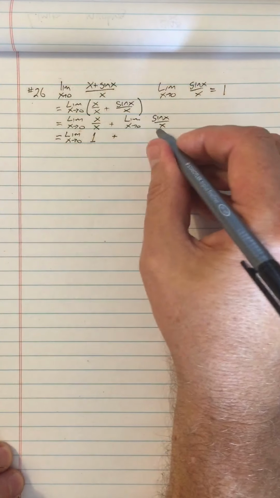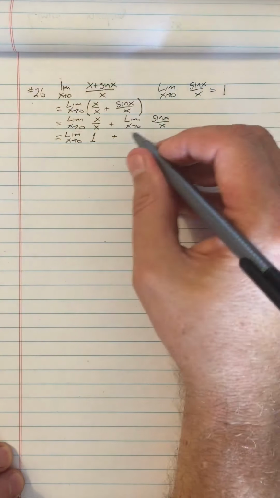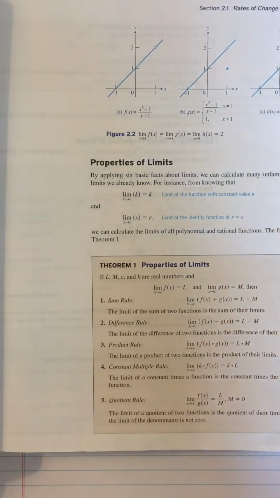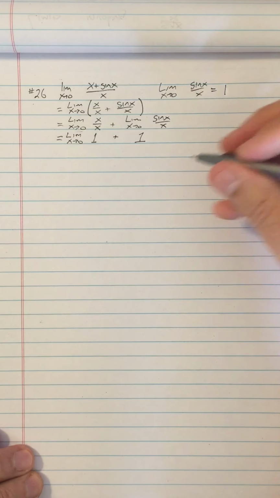All right, over here, I've got the limit as x approaches 0 of sine x over x. That's the one we know, so we can just substitute that 1 anytime we want. All right, now, this is sort of an interesting one because I looked at the properties and I thought they should have a property about this, and they don't. And I didn't find it in the book. Maybe it's somewhere, but I didn't see this property listed anywhere.